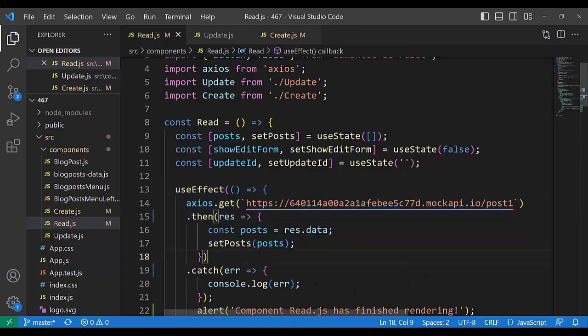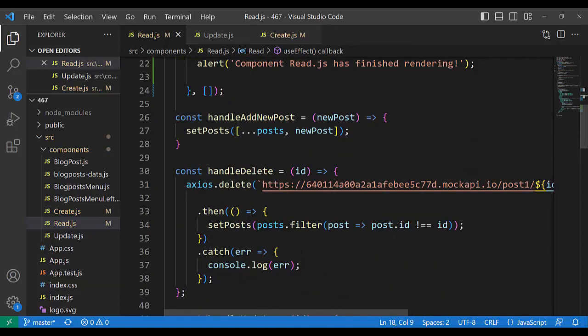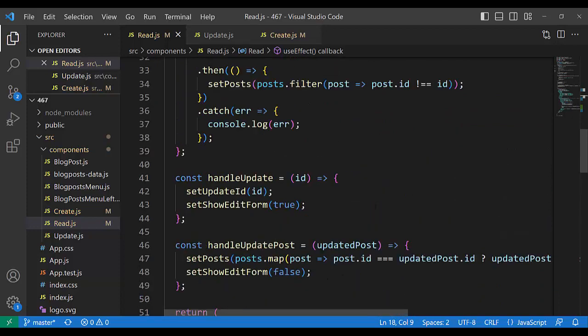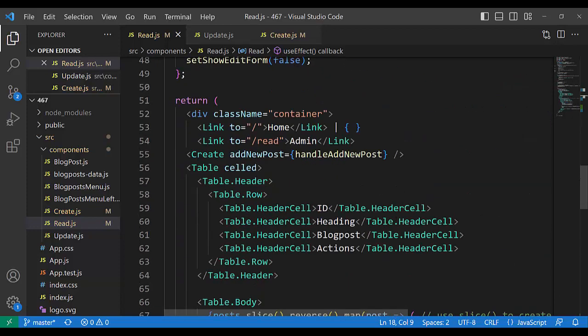It is useEffect, handle delete, handle update post, all closures. Create is also a closure because it is a functional component, a function. And that closure function, we see, has access to posts because of the closure effect.